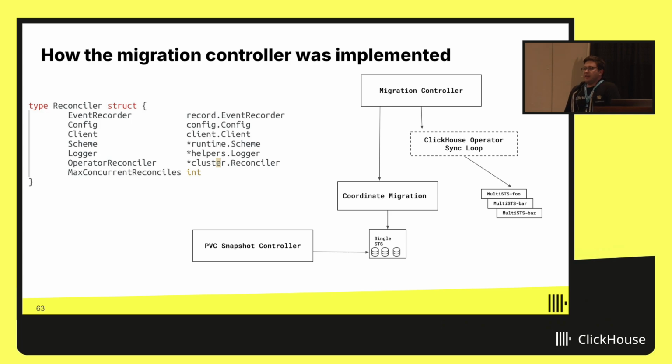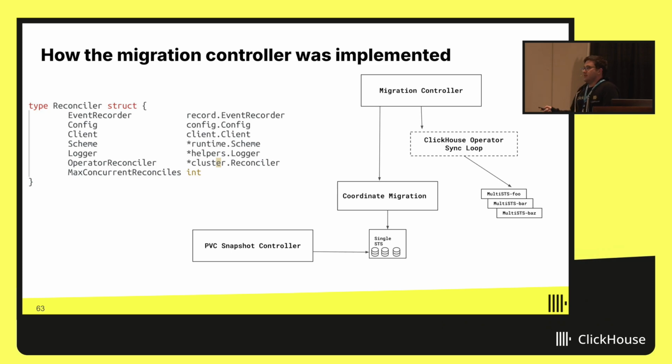But more specifically, how we actually implemented this is our migration controller is actually a wrapper controller around our normal operator reconciler. And the reason we did this is because our operator does a bunch of things that we need to do for ClickHouse when we create these multi-stateful set pods. For example, we need to create users, we need to sync the catalog, databases, and tables, and we don't want to re-implement all that.